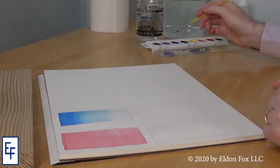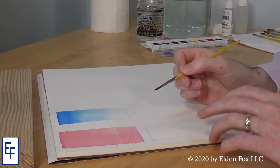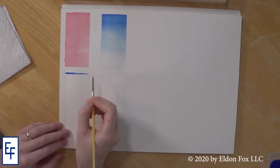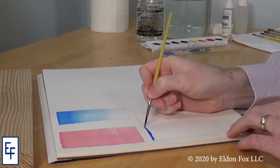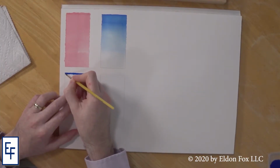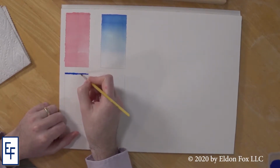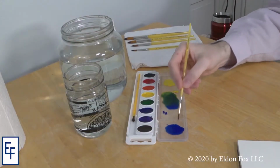Again, I've pre-moistened, and again, I'm going to start with the blue. And we're just going to be working on this one right here. So we'll just define that bead, get it nicely charged. And you'll see the paper will buckle a little bit, and that will actually move the pigment around. So you just want to keep that in mind. If it gets really bad, you can kind of press down a little bit. Again, it's paper, so it's going to swell a little bit, especially when we pre-moistened it. Okay, so that's a nice charge right there.